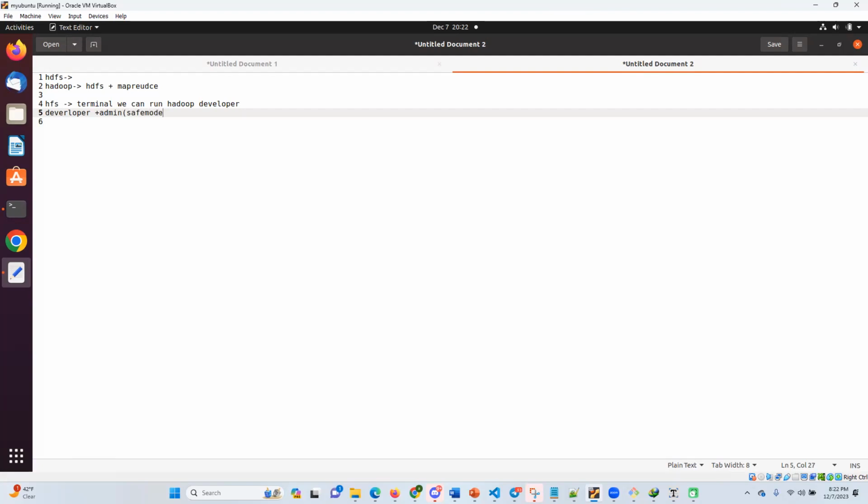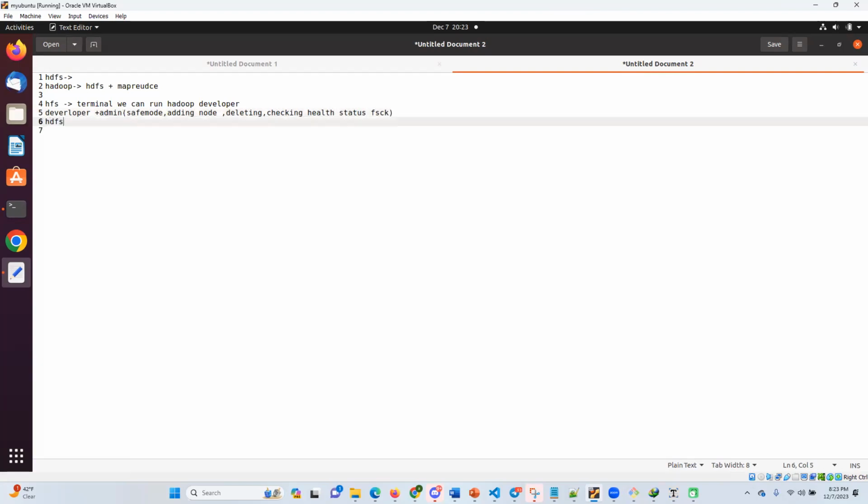But mostly the other commands are adding a node to the cluster, deleting a node, and checking the health status of the cluster, right? For health status there is the fsck command. Some of the commands we can use, but most of the other commands need admin access. Okay, so these are the two categories of commands.